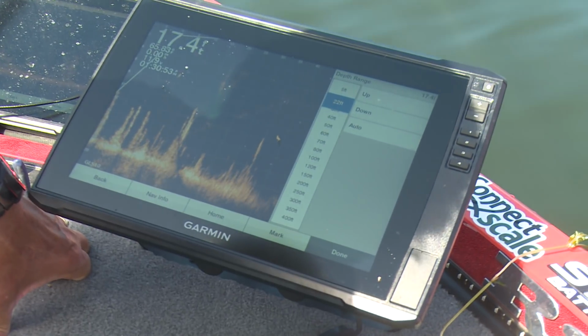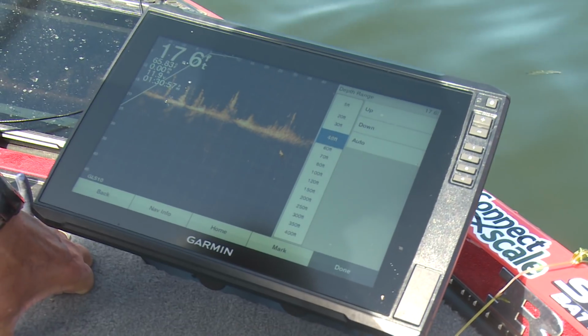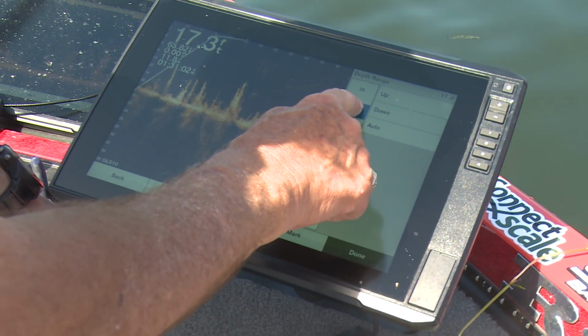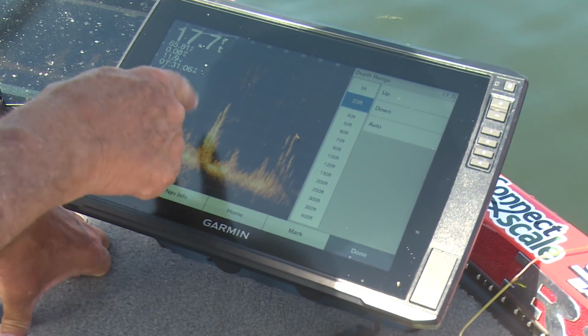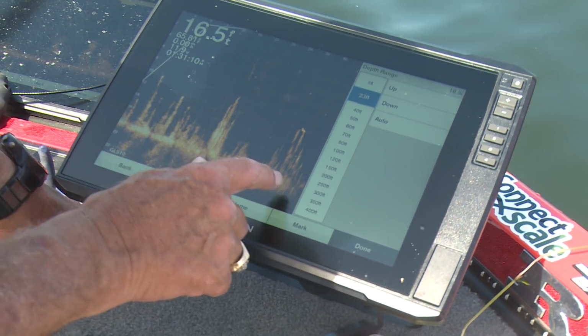Now I'm only in 17 foot of water, so if I move this down, you see what's happened there? Everything's got a lot smaller and it's moved way up. So I want to move it up shallower, about right there. Now everything's big. That's grass right in there. And that's a hard bottom right in there. It's a little bit of soft bottom, hard bottom.